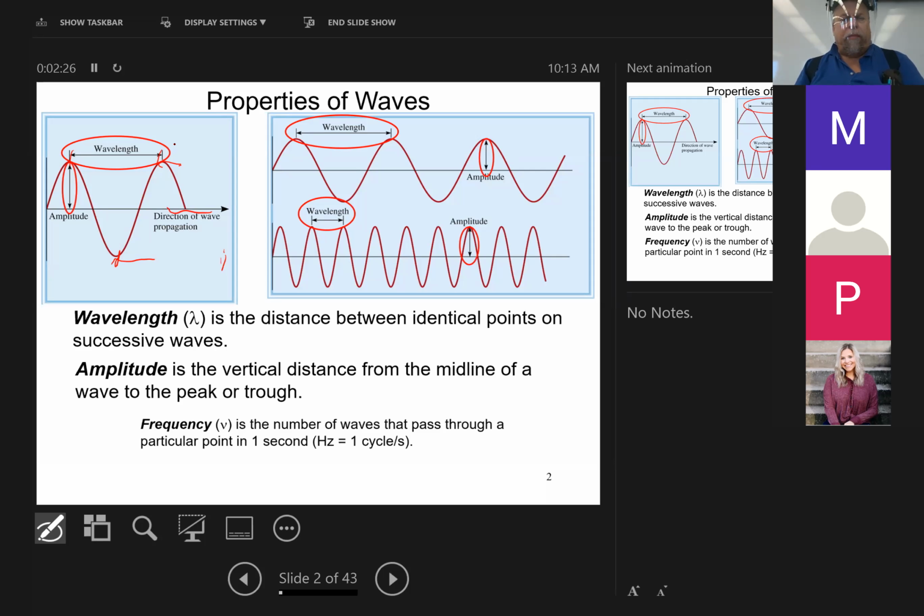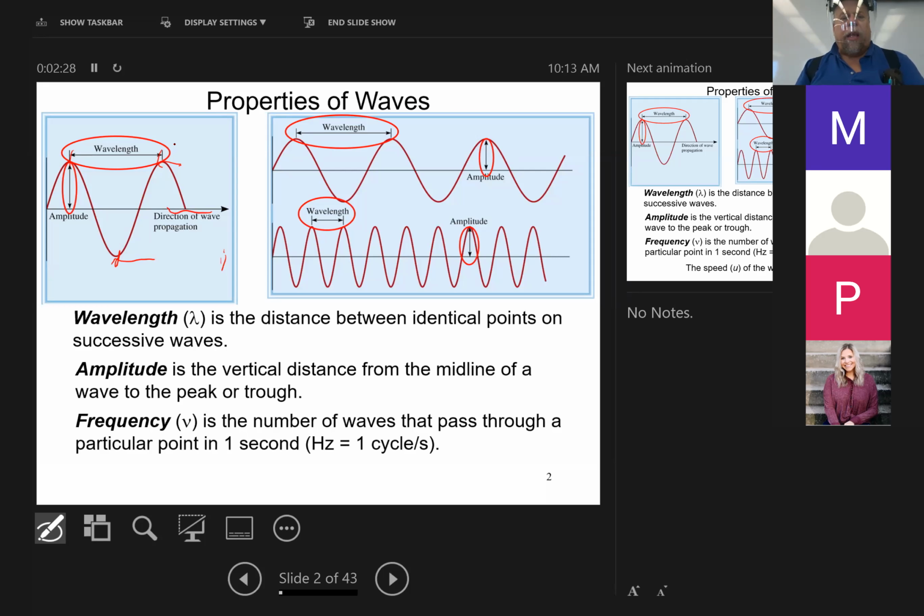And essentially, you have those together. The frequency is essentially the number of waves that pass a certain point. So basically, the more waves that go past, the narrower this is. And essentially, these being very narrow means the frequency is higher during a certain time frame. So it's in cycles per second. In other words, going up and down, up and down, up and down as it goes through. And that's what FM is.